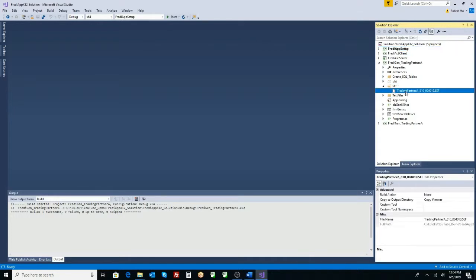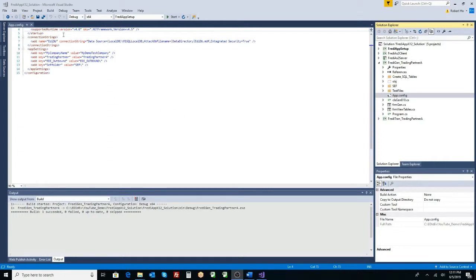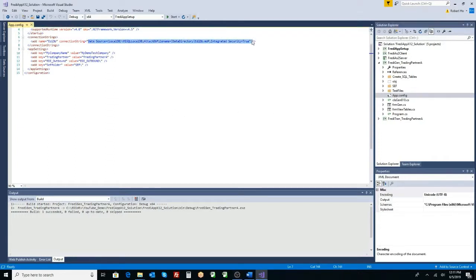Here is the 810 SEF file for this trading partner. And this is the application configuration. This is the connection string to the local SQL EDIDB database.